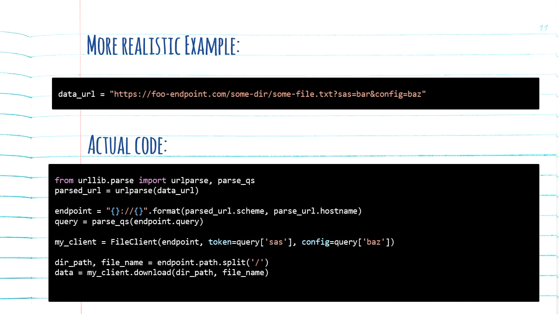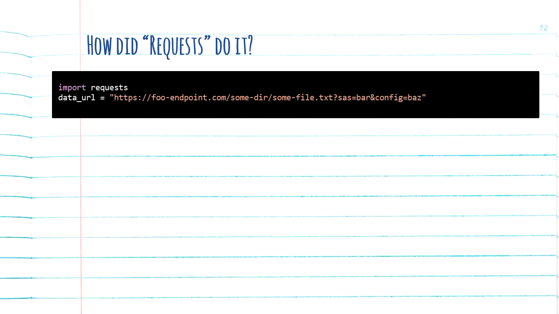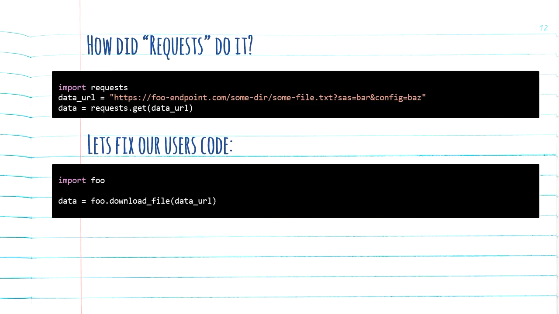So look at all this code that we've forced our users to write. And now the user also has to write a lot of test cases to get all the edge cases for that scenario. How did requests do it? Given our URL, import requests, requests.get. So how can we leverage this super simple API and the familiarity that comes with such a ubiquitous library as requests? Well, why don't we do the same thing?